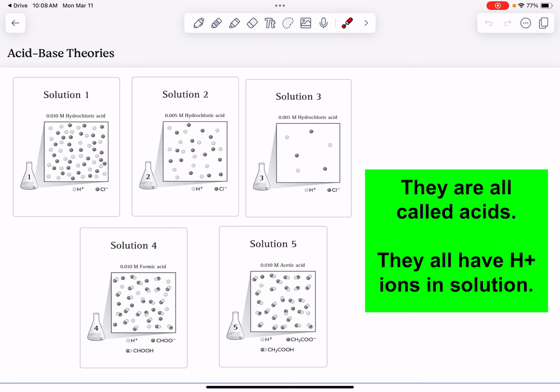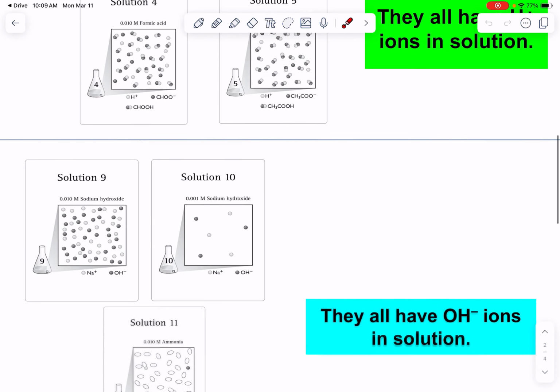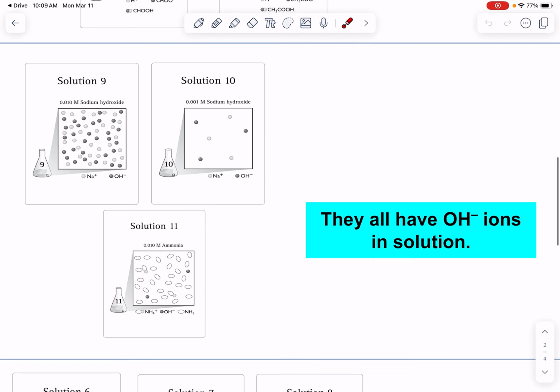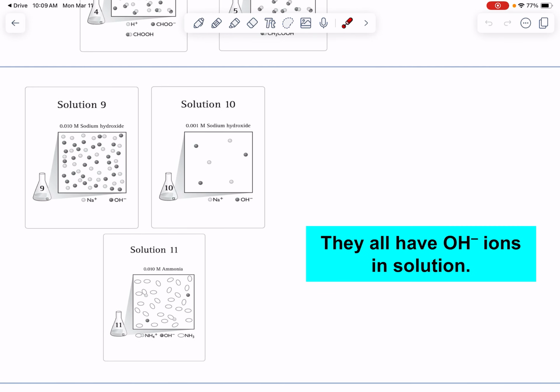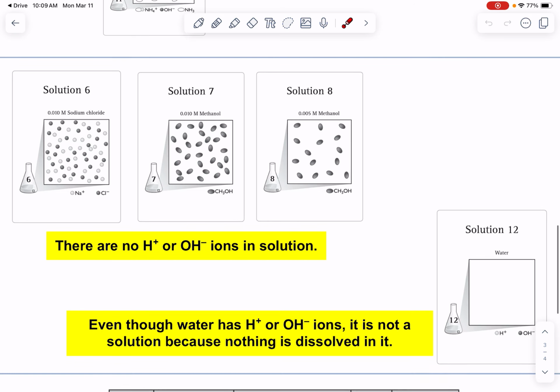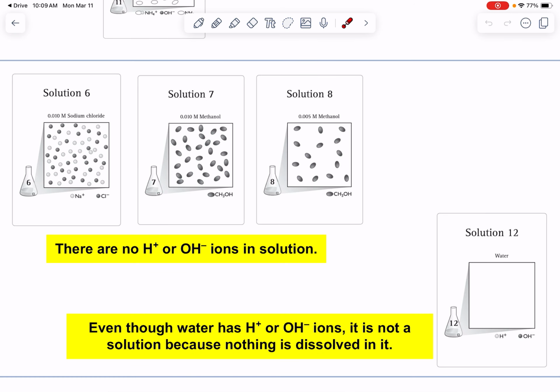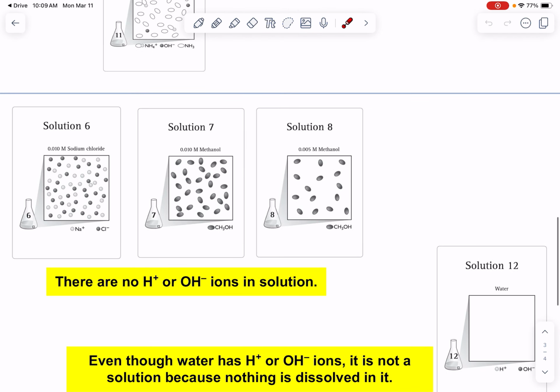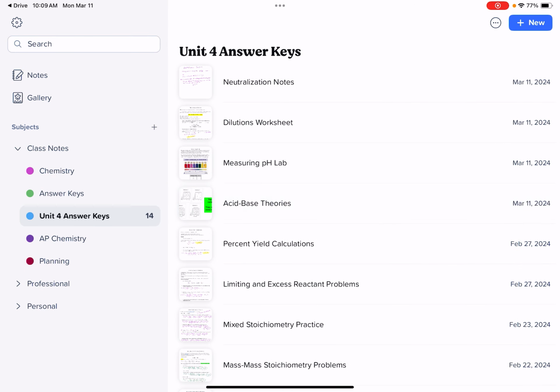Then for acid and base theories, we learned about strong versus weak acids. So strong acids break apart completely, and they give off H plus in solution, but weak acids, like the ones on the bottom, break apart but only slightly. Similar with bases, strong bases break apart completely, weak bases break apart but just a little bit, and then they all give off OH in solution. And then things that are neutral don't have either H or OH in solution. And water is considered neutral because unless you do something to it, it's not going to have extra H or OH in solution there. So that's why you get a neutral pH.